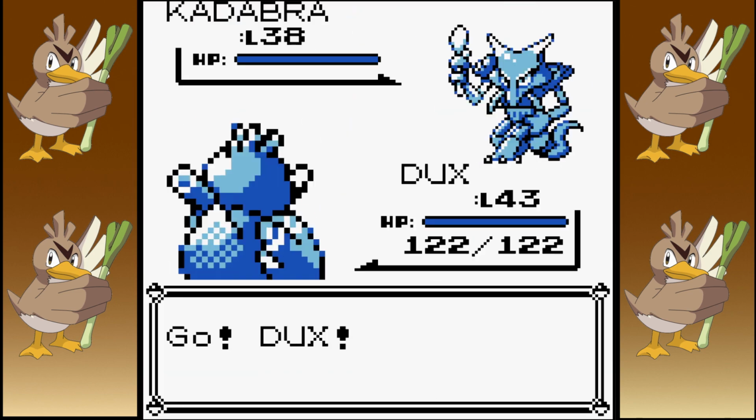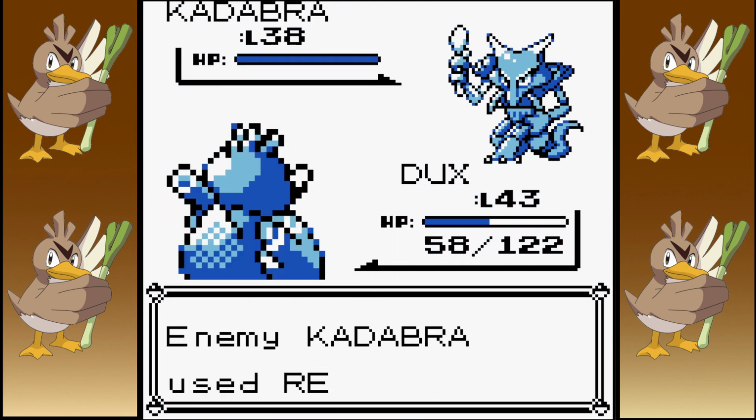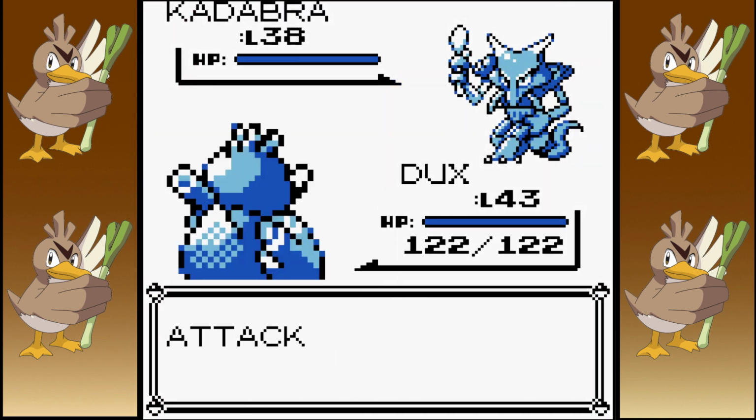So now it's time to fight Sabrina. So I go for Swords Dance again. Psychic does a lot of damage, and I don't have badge number 7, so I can't use the badge boost to boost my special.